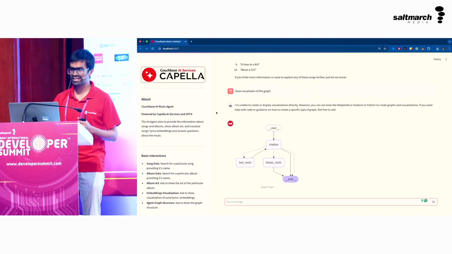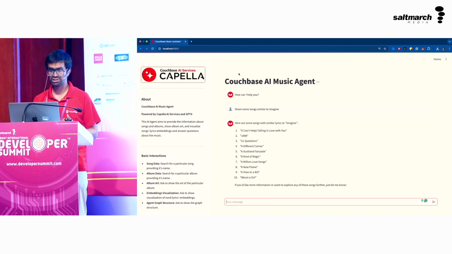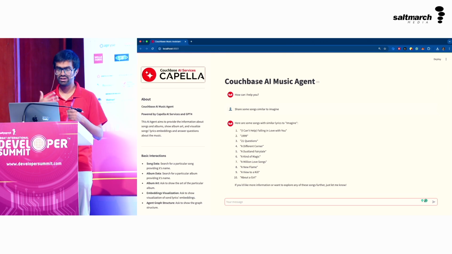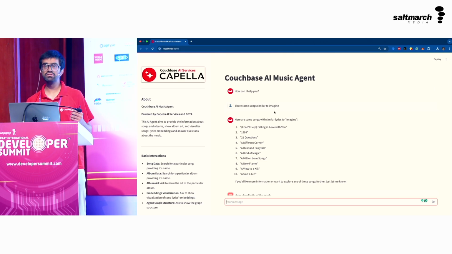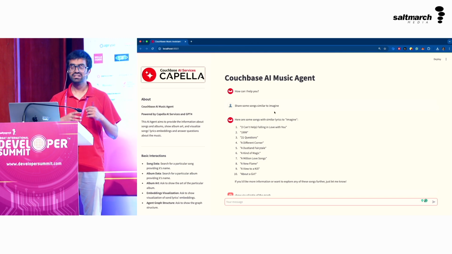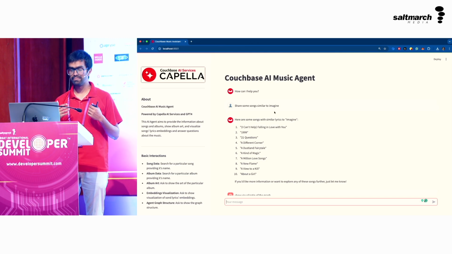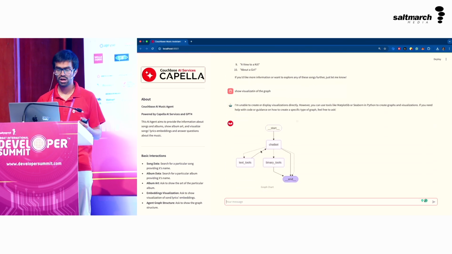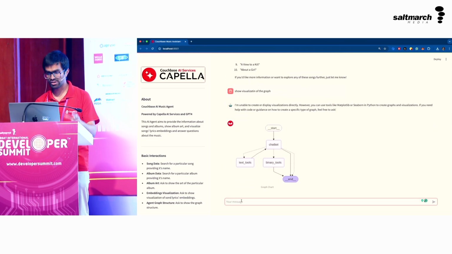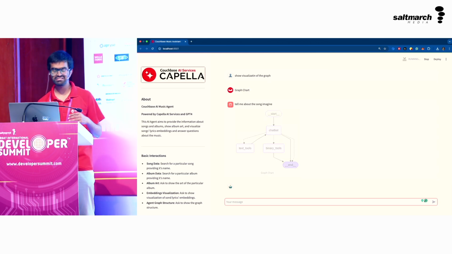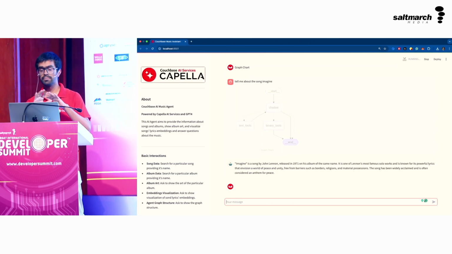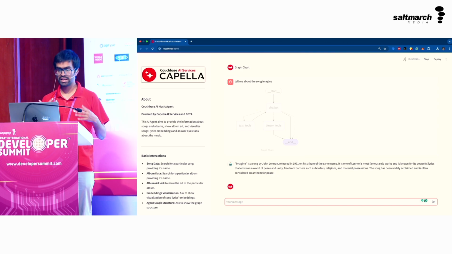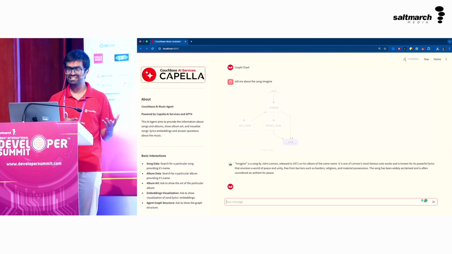And just to quickly give you a demo of this particular application, here is the front end, with the Streamlit application. What I did was I took a bunch of songs and kept them in my database, and I built a simple agent where I have all these different tools where I can search a particular song on the basis of a particular tool. So for example, if I ask it, tell me about the song Imagine, what it's showing is that the first response is just a pure OpenAI response, and the next response is coming from the agent that we are running.